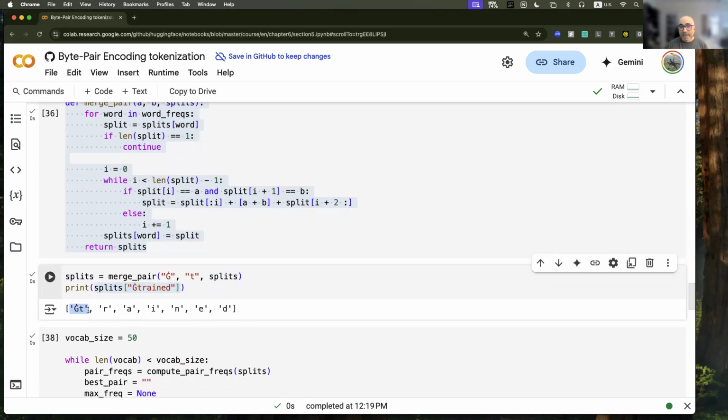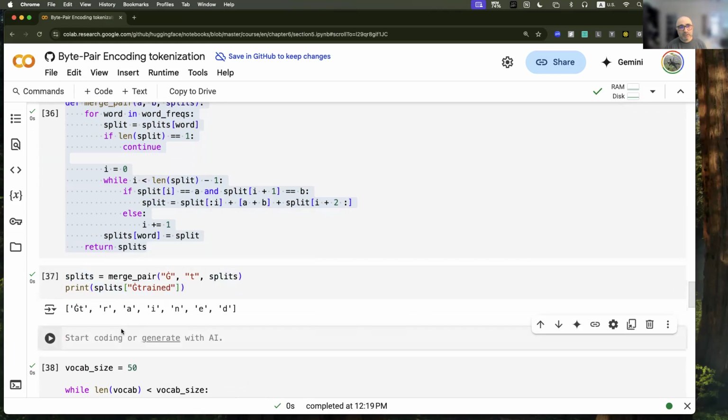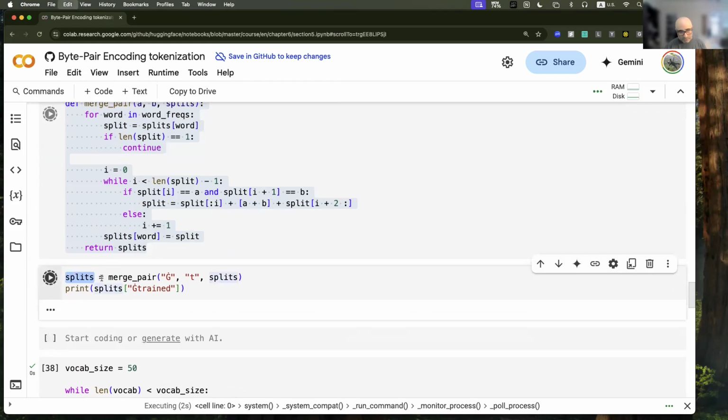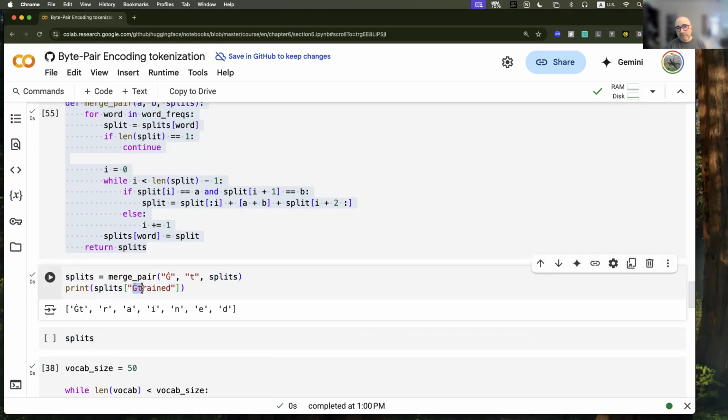It happens anywhere we have G.T. So I can look into my corpus. We basically update it. Let me run that. If I look into my corpus after it is updated, I'll see that anytime I have G.T, they will be merged.